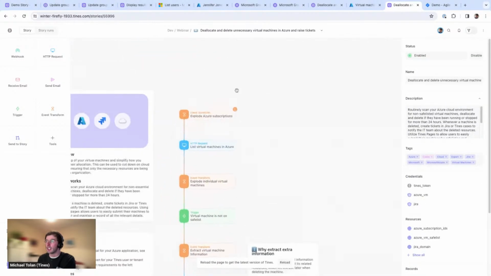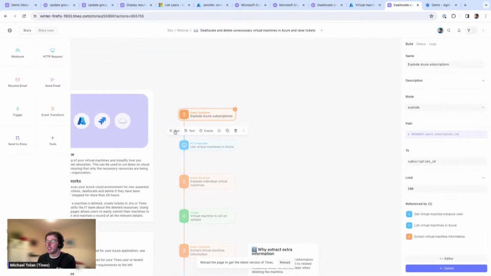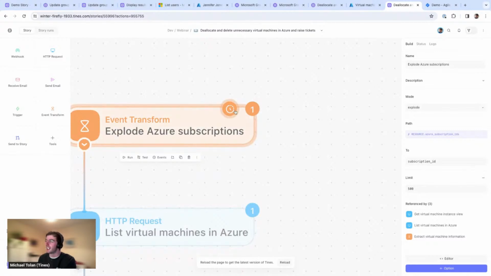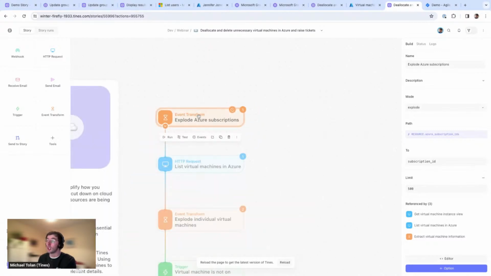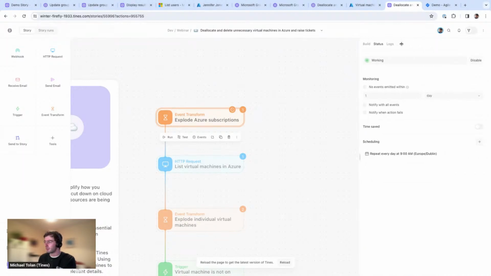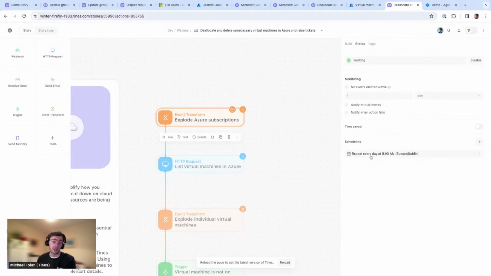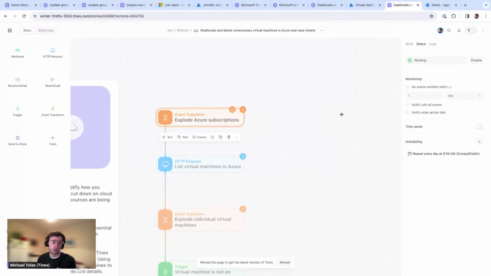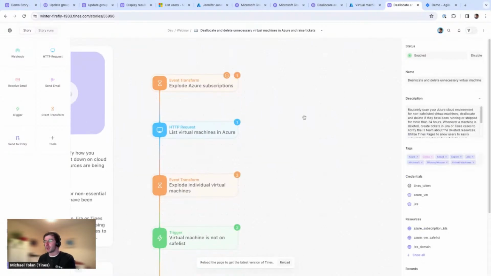Just to put that into practice, if I click this, so run it. We can also see here at the top right, this little clock symbol. In pretty much any action, I think, you can go into the status thing here in the right-hand bar. And I can see here that I have this scheduled to go up every day at 9 a.m., but I can have this be as infrequent or frequent as I want.